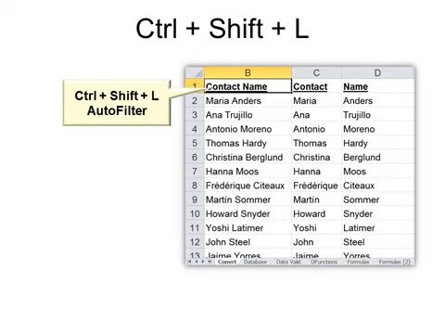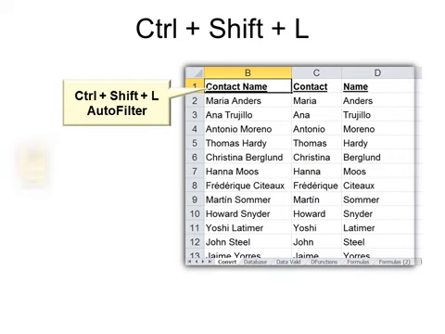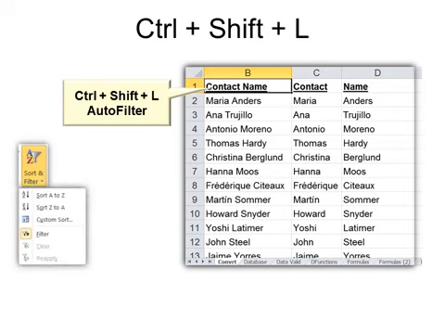This is a new one to me, but I think this is very convenient if you use autofilter a lot, or sometimes it's just called filter now, and that is Control-Shift-L. It's a toggle switch that turns on the filter, on and off. That's the same as using our sort filter, which is one click, and then clicking filter. So that's 2 clicks you can replace just by using 3 keys together, Control, Shift, and L.